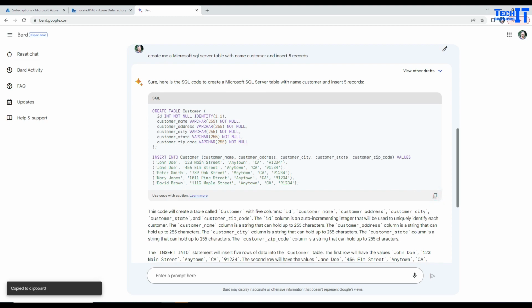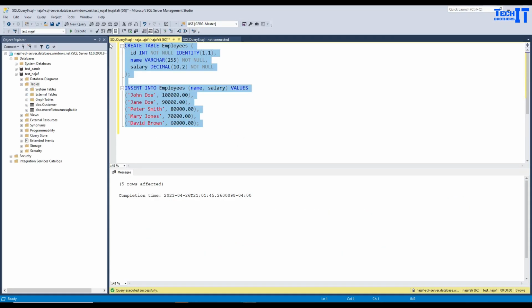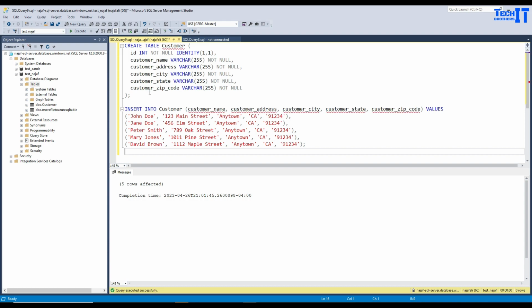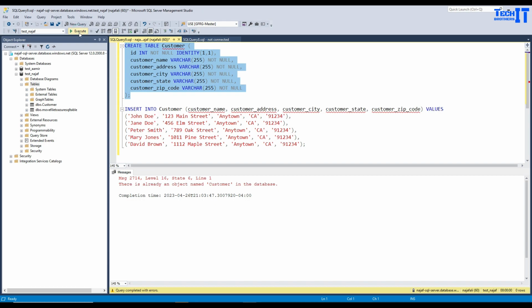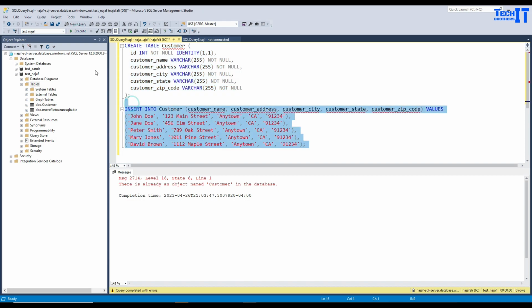And now we can copy and go back here and insert. So it is going to create table customer, and then the customer name. Where is the customer name? Right here. So we create the table, object already exists. Okay, let's insert the values.